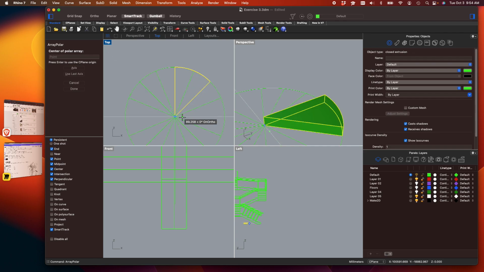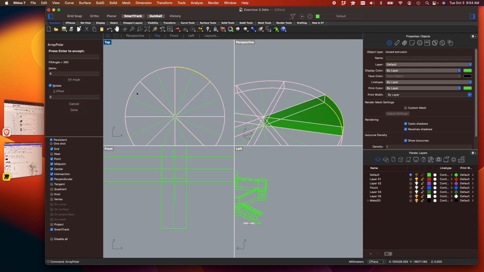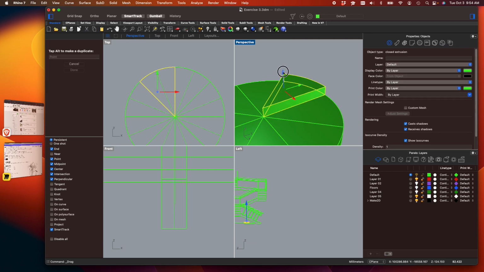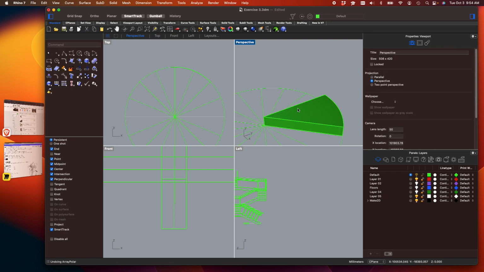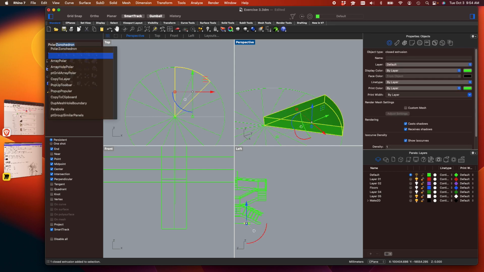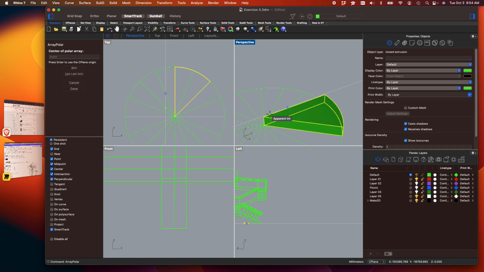Again, I would need to calculate how many I need, but let's say I need, ooh, this would be hard, 8. Nice. Enter again. And in my case, I just need to raise these. Certainly. In my case, I think I actually still need 16. Let's try that again. I'm doing the math wrong. Not master level as much as I thought.